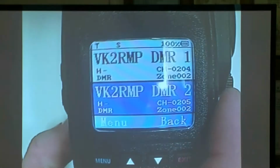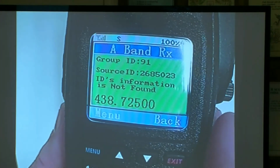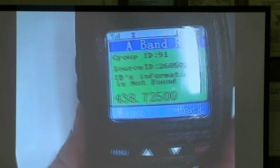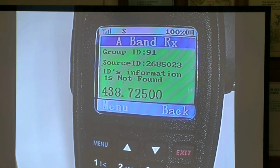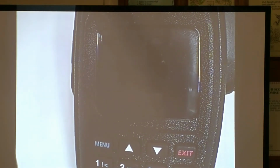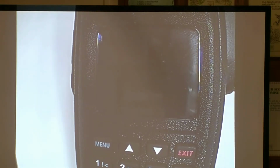So this radio you'll find is a little bit easier. I've got it set up. I've got 2 channels. As I said, I'm still kind of learning this radio a little bit. So I can't actually tell you, unlike the other radio, it's not popping up and telling me who's calling. Where this radio will actually tell me who's calling. Both of them said promiscuous.